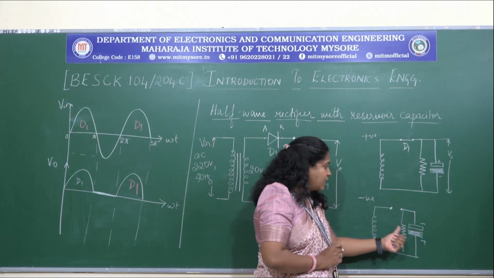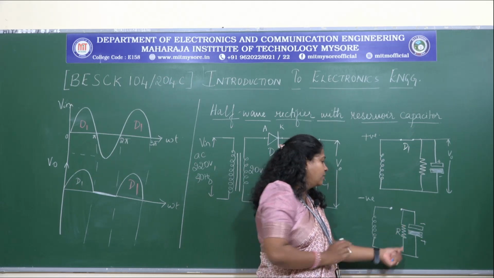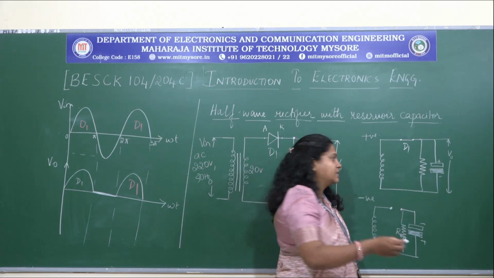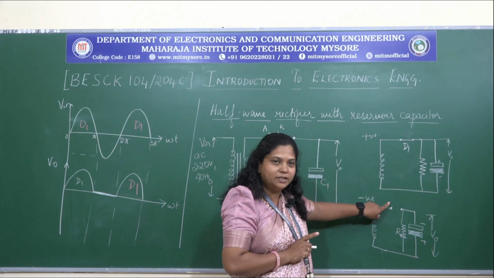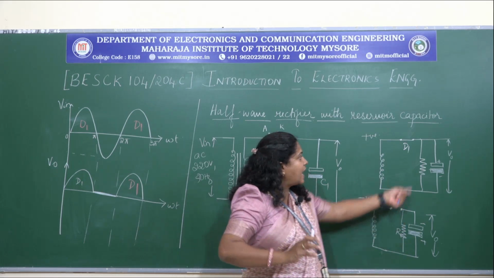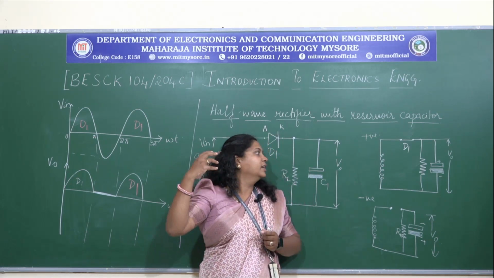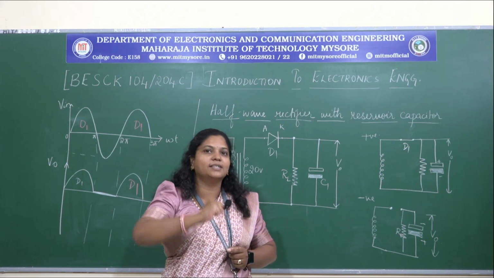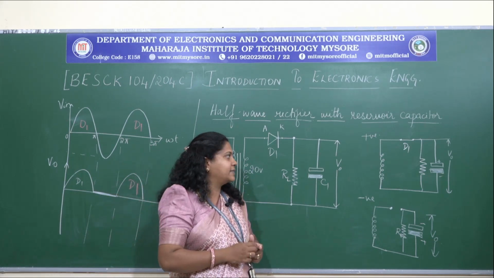Because of this discharging nature, it is a quick discharge. It does not take a long duration of time; it depends on the value of RL into C, that is the discharging time constant. The capacitor is quickly discharging and there will be an output available, not because of the diode, but because of the capacitor, the reservoir element, which had stored the charges during the positive half cycle. By its basic nature, a capacitor has to store the charges, then release back whatever it has stored.